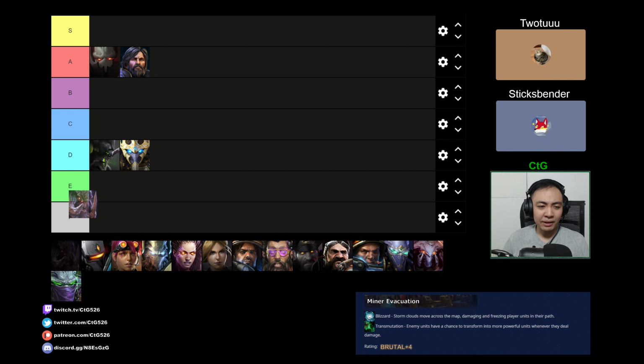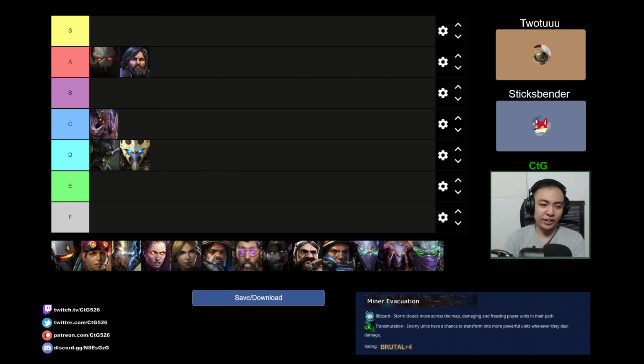I guess this is another commander we'll come back to. Let's put him in C for now, since that's where Tutu placed him, and I don't have a strong feel until I see where the other commanders are. Right, we can adjust them later. I don't think he's that bad. It's just that the ones above are much better. All right, let's put Fenix in.